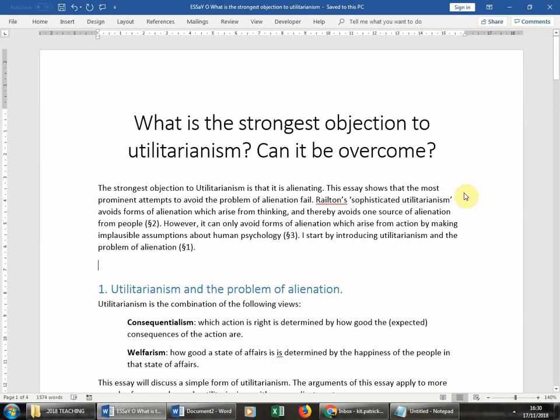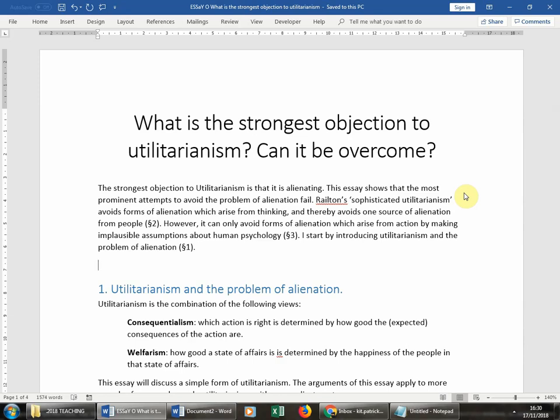Hello, welcome. Today we're going to mark an essay. We're going to use the Azim Premji University philosophy rubric. You can get that rubric on Moodle or by emailing one of the faculty, but sometimes it's useful to see the marking going on, the rubric applied in practice. You get to find out what all of those words in the rubric mean exactly.